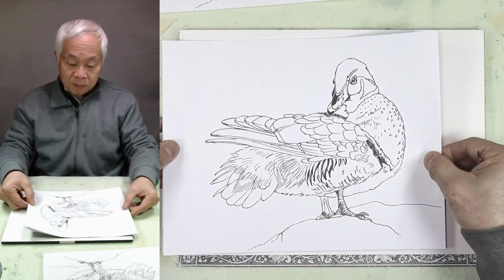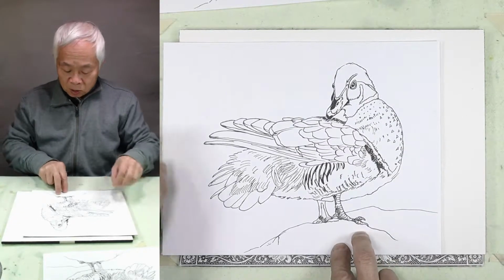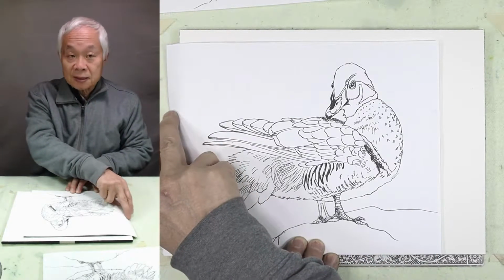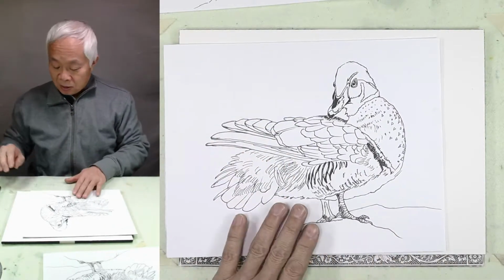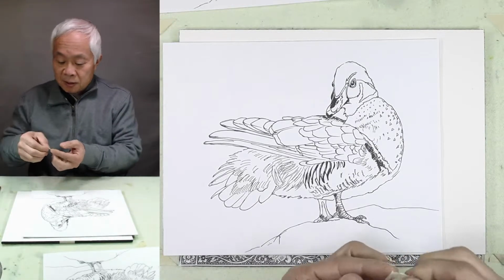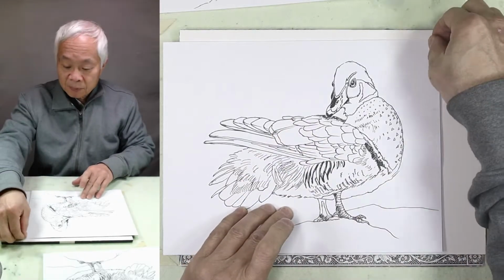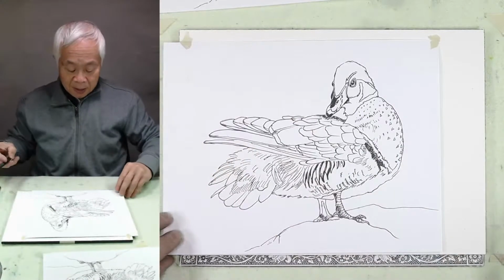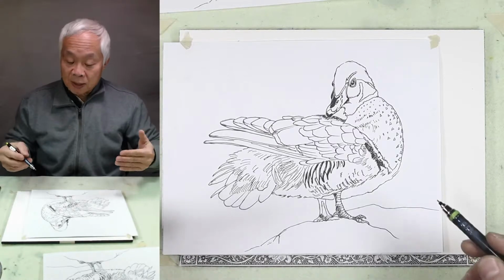So I'm going to push it a little bit to the side, to the back here. And at the bottom, I don't want too much space. I line up the bottom and I also extended the paper to go outside the paper, so the whole duck is a little bit towards my left. Then I take a piece of masking tape, very tiny, and tape only the top corner. The reason we do that is that then you can double check what you have transferred. So I'm going to proceed to transfer now.